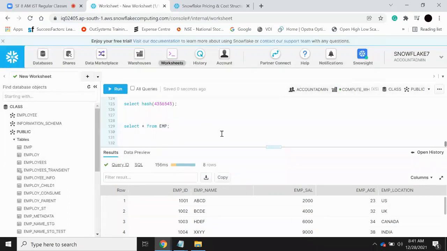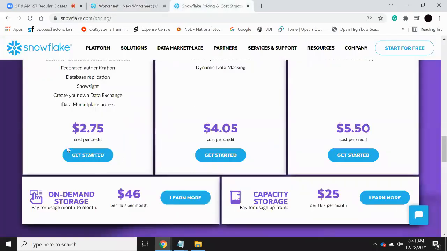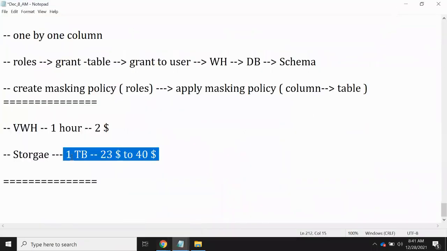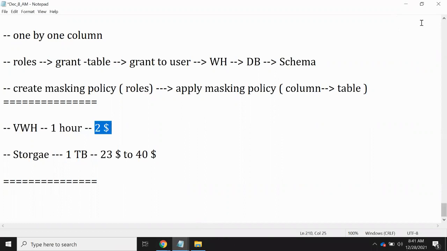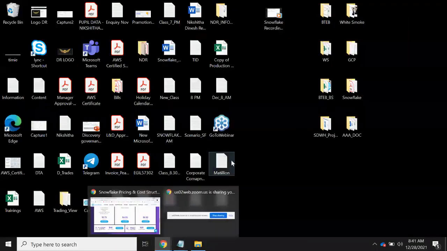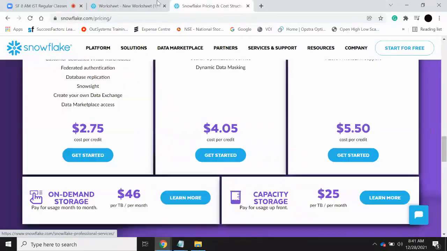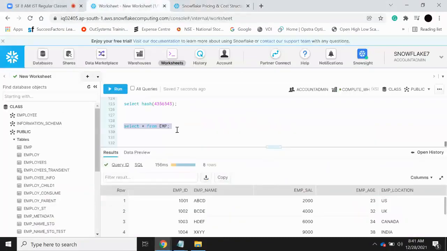At the end of the day, it will calculate all the queries, how much time we have utilized this virtual warehouse. Based on that calculation, the credits are going to be charged. So that depends on the credits. Credit utilization means, for example, 1 hour will be around some dollars, it can be $2 or $2.2, whatever it may be. On a consolidated basis, it is going to be calculated. Then based on this it will be charged. So that is one thing. Okay, so that is fine.